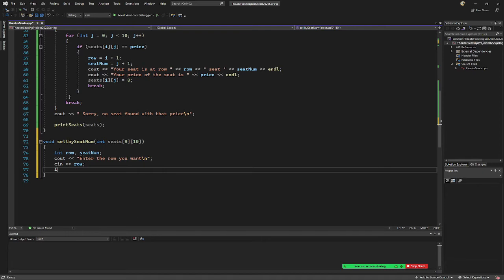Okay, so what happens if the row is not good? Okay, hold on. I think I need to fix this. If a row is inside the range, that will be 1 to how many rows? 9 rows. Is that right? All right. So 9 rows, the 1, and row less than 10.